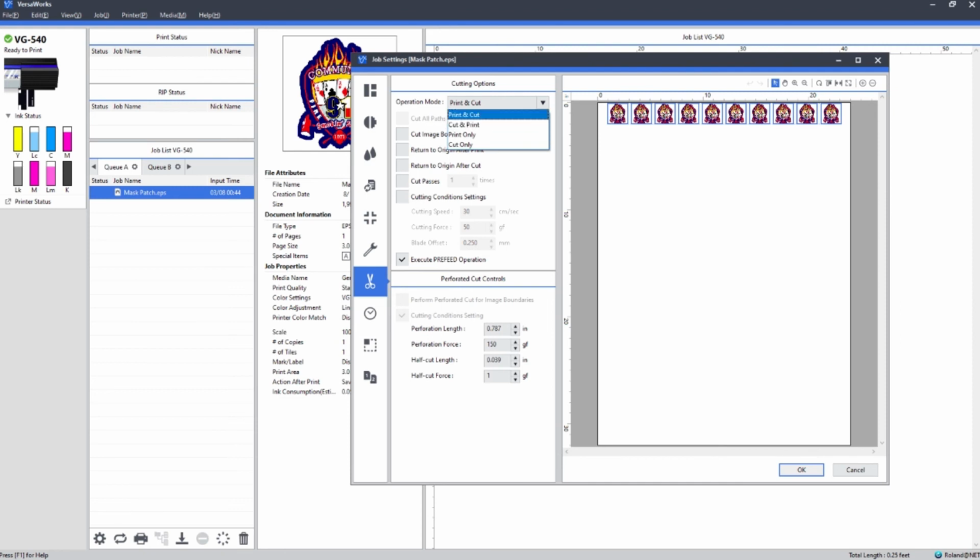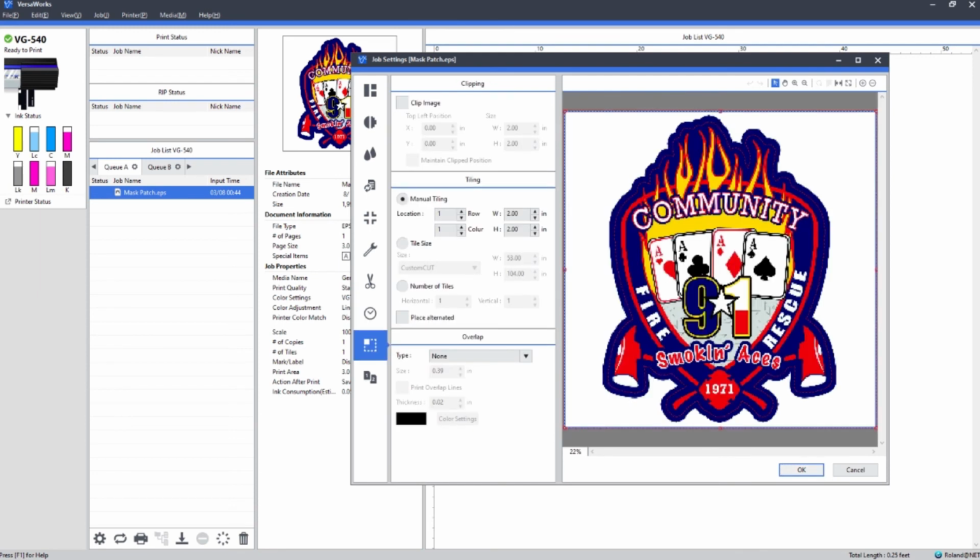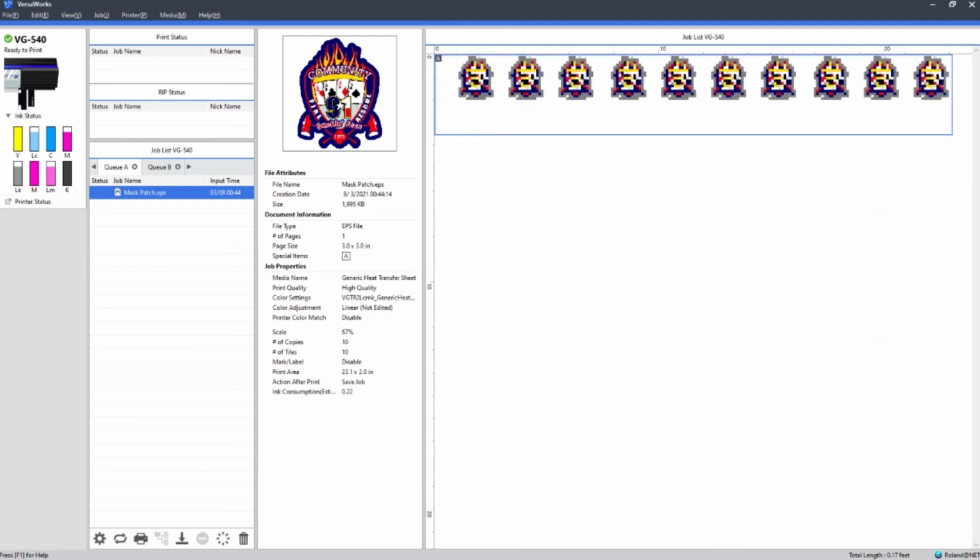Then I'm going to change mine. Instead of printing and then cutting, which means the rollers are going to go back and forth over your ink, I'm going to make it cut it first and then print it out. So that's what I'm going to do. And I like to cut the image boundaries just because I can weed that stuff out real quick and make sure it looks good. Okie dokie. You can see our dancing ants. That means we're right around there. I'm going to hit OK. And print. And when you guys come back, I will show you the video of it actually printing.